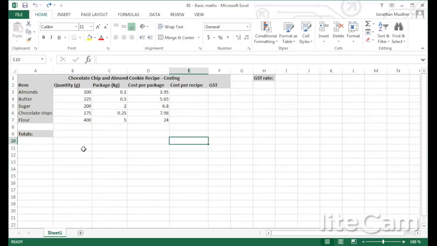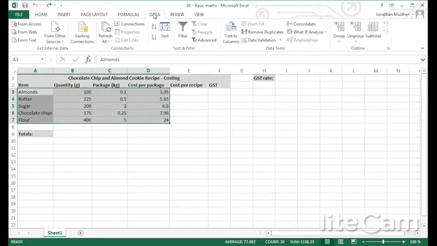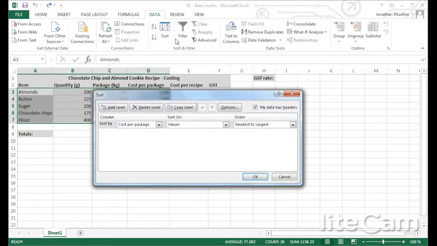Basically, we can reorder everything in this table based on the amount of it that we're using in the recipe. So the first thing to do is to go ahead and select cells A3 to D7. Click on the Data tab in the ribbon, and then click on Sort. Now, if you click on the Sort button in the Home ribbon, which is called Sort and Filter instead, you still get here, but you need to click on Custom Sort. One interesting thing to note is that up in the top right there's a tick box which allows you to select whether or not you've contained headers in your data. See, if we'd have selected rows 2 down to 7, then we would have had the headers in, and we need to tell Excel that it's not going to sort those, otherwise your headers might end up halfway down your page.